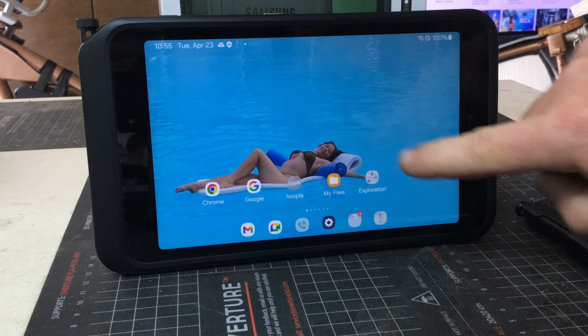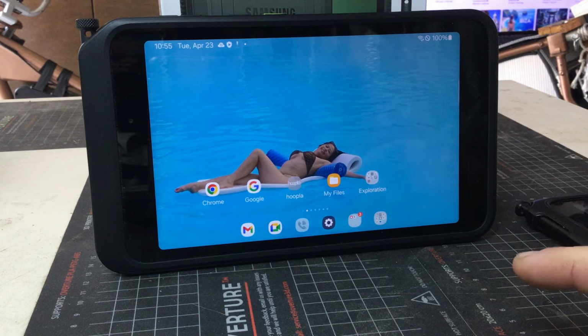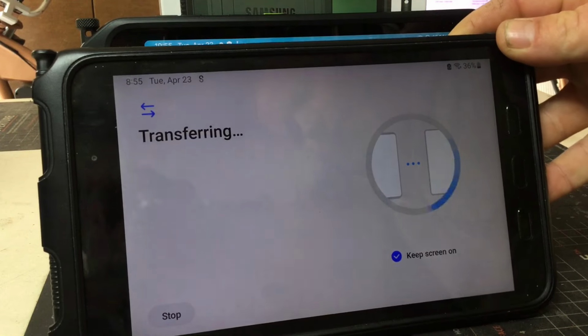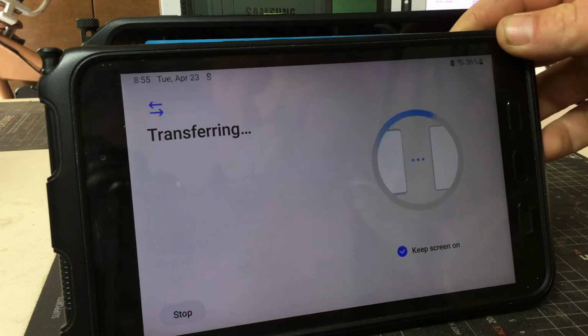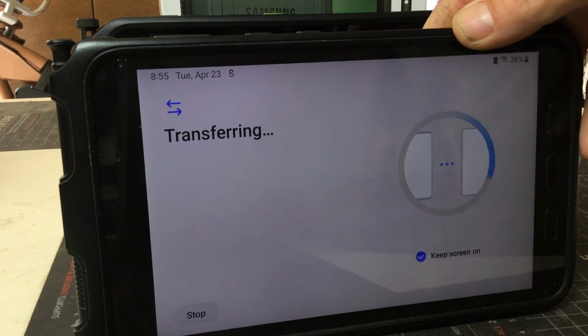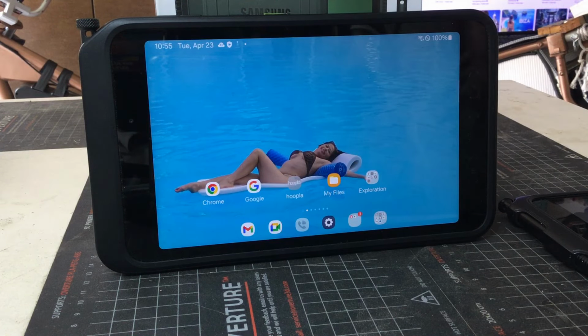It is a slightly different visual interface. I do believe I am on the next system of Android. I'm going to verify that real quick. I will note that the Active 3 still says it's transferring data. That may be the case, that may not be the case. I think it probably is the case that it's transferring data in the background, and it was doing that during setup, and it's going to continue until it's done.